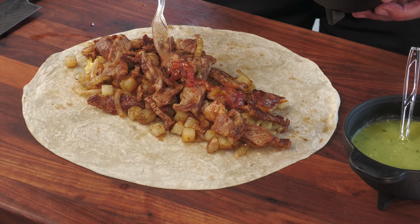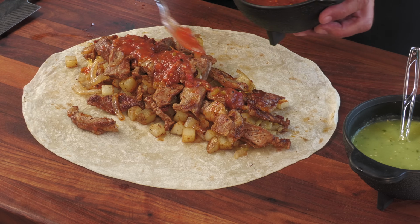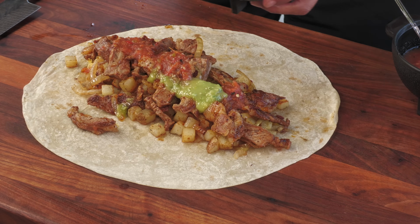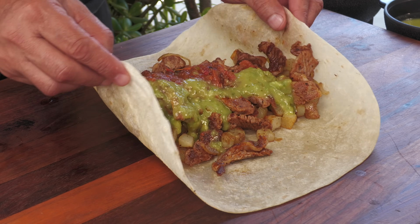At a restaurant, you're not going to get it this way, but I know this is how I like it. I'll have the recipes for these salsas down below. This is salsa molcajete. It's got a little heat to it. This is actually my favorite salsa right here. Avocado salsa, salsa aguacate. I'll have the recipe down below for this as well. This is just so good. Let's roll her up.